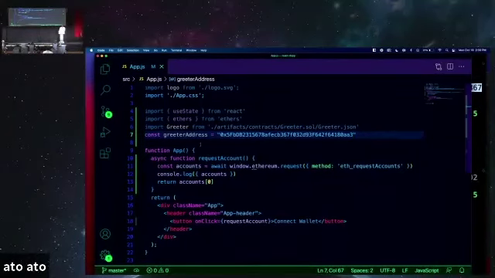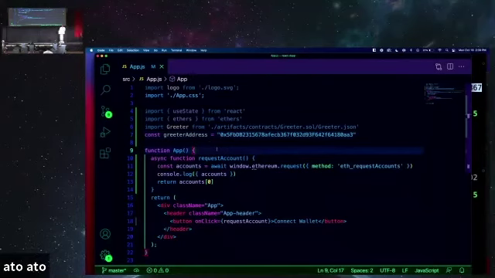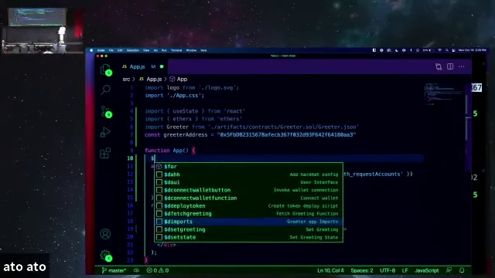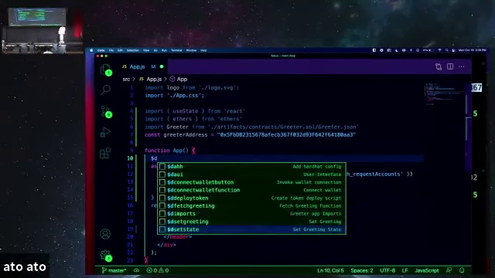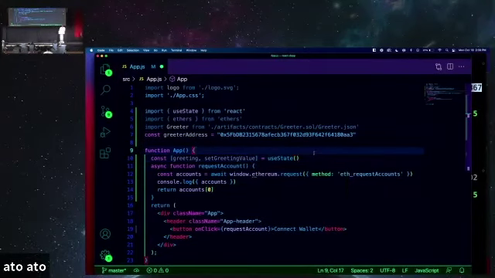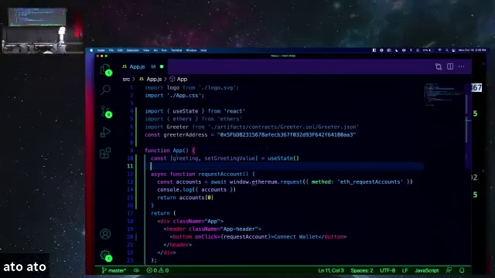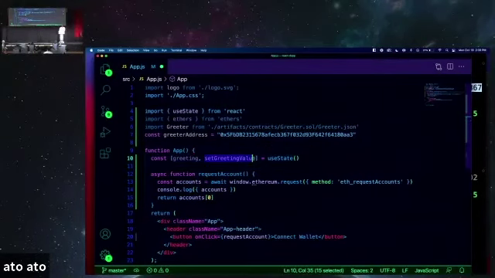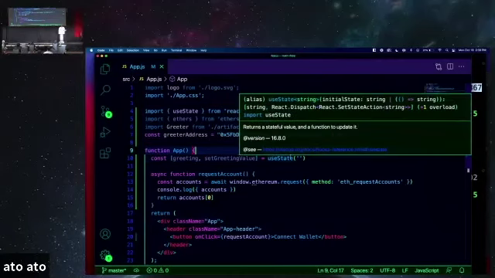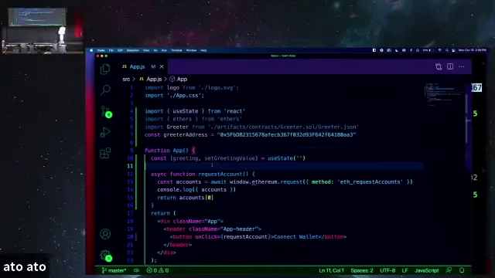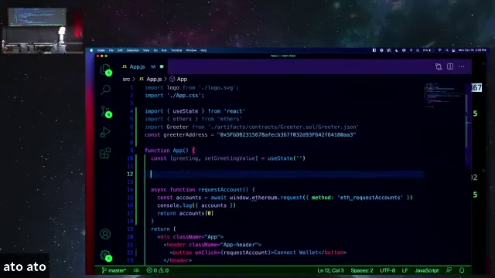So we have all this set up. What we want to do next is set some initial state. The state that we're going to be working with is a variable called greeting and a function called setGreetingValue. Maybe we'll set that value to an empty string. And this will allow the user to use a form to update whatever that greeting is going to be. We want to have a function for fetching the greeting.